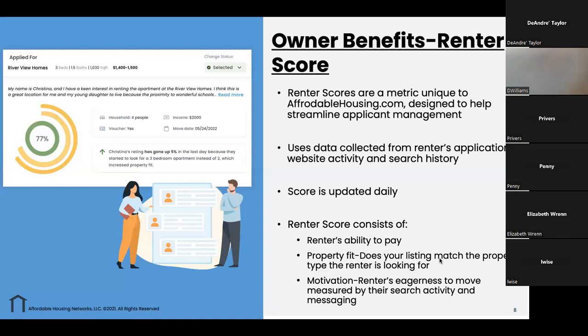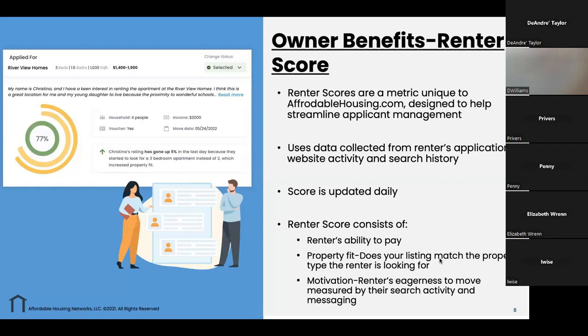Just a little background on the renter side, the tenant side. They can sign up for this quick match service that's free of charge. We never charge renters for anything. When they fill out this information, let's say something they're looking for is not currently available, or there's nothing on the market, they'll put how much rent they're looking for, what area, what zip code, bedroom size, bathroom size. And that's a little bit about the quick match service on their end.